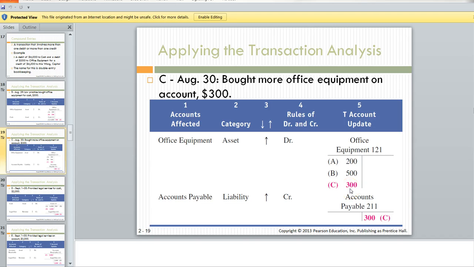Therefore, you need to add to office equipment and add to accounts payable in terms of debit and credit. To add to the asset, you put your debit there, you put your credit into accounts payable to add to that. So accounts payable has a positive balance of $300 at this point. Again, the rules for recording entries using debits and credits are that at least 2 accounts are affected, and there must be an equality of debits and credits. If there aren't, you'll never get your trial balance to balance.